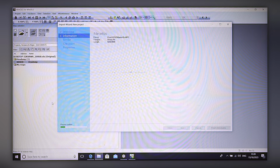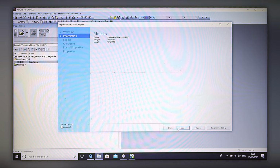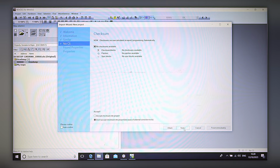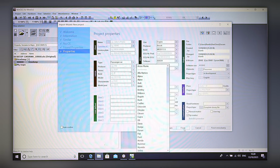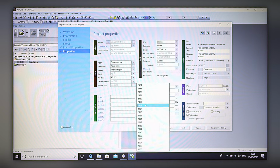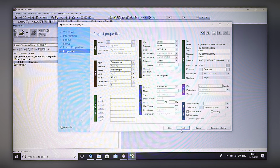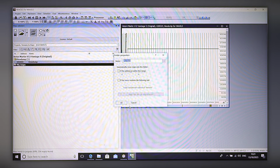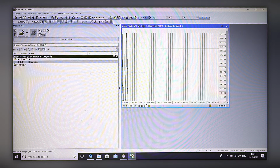Now this program is going to try and be really helpful to you, and as you load it in, it's going to let you know if your database has any similar files where the software, hardware and addresses of certain data were exactly the same as the file you are trying to create now. Because if so, it's going to help you and say, hey, this is the same as a program you did previously. Do you just want to import the changes you made before into this new program? But I don't like to do that, as I'm doing here now. I like to load everything manually and do each individual element that I'm going to change on the ECU manually, because then I know that no mistakes have been made and the ECU is mapped exactly as it should or needs to be.